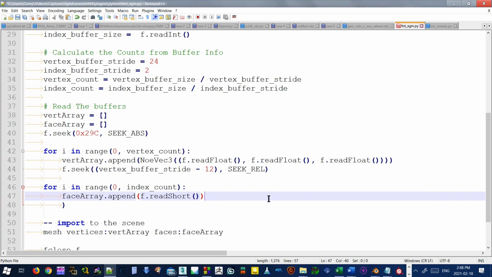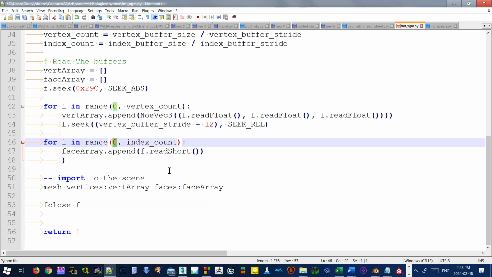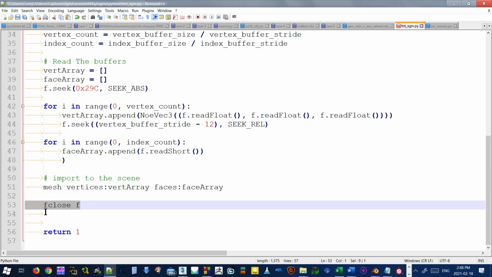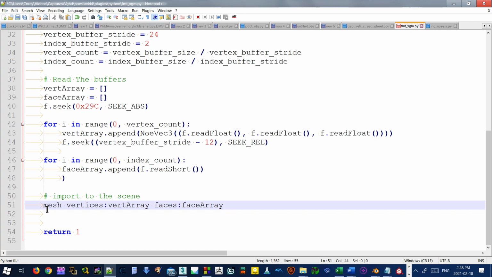And we don't add one because again it starts at 0. It's only 3ds Max and apparently the object format that have that rule. Okay, and then we don't have to file close because Gnosis takes care of that for us in its class. And then in the import to scene, in 3ds Max, this is all we needed.